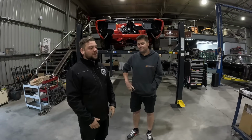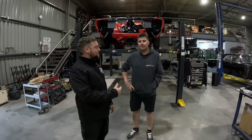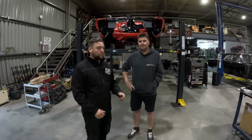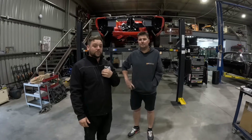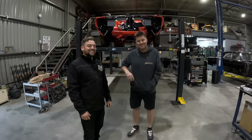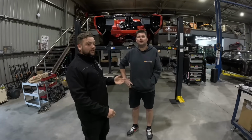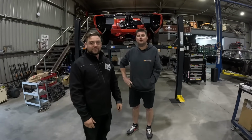We've got a few tail shafts here. A few need to be balanced and measured up and everything, but we thought we'd get Maddie on board to show us exactly where we measure to and all that stuff, because it's a question we get asked a lot. Do you get asked a lot? Every day, 40 times a day. Yeah, so we thought we'd jump onto the XB and we'll show you where we measure to and what we're looking for along the way. So let's go check it out.